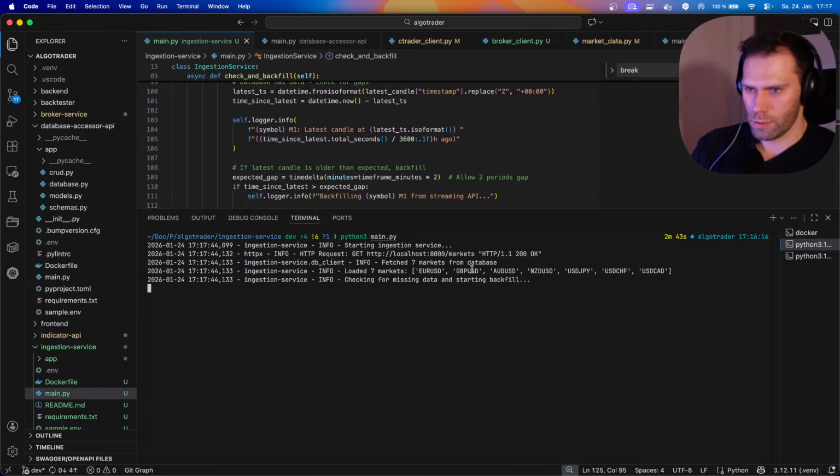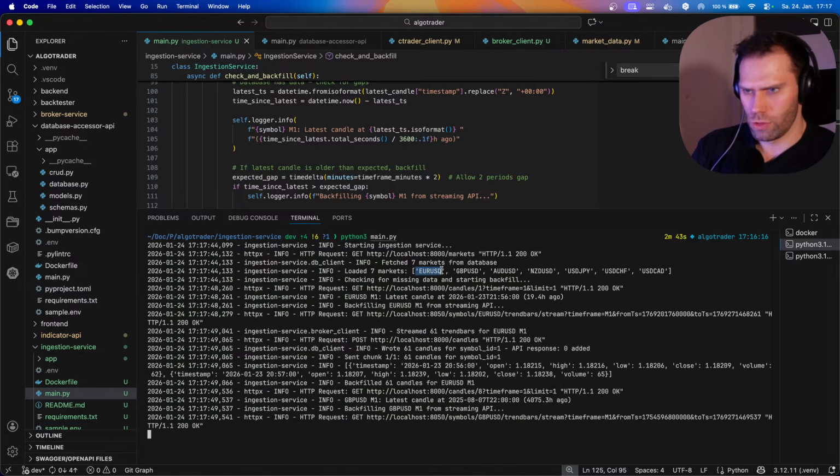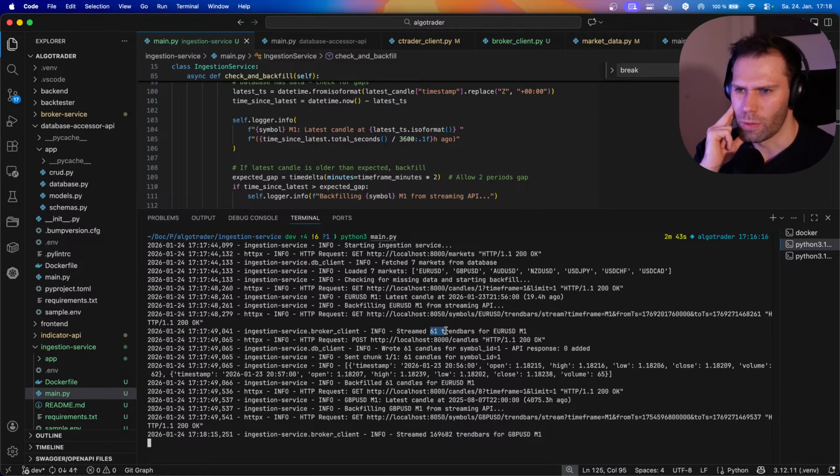Loading the markets. EURUSD should now be no new bars. Okay, 61 bars. Yeah, okay. 61 bars. Why? Where are those coming from?